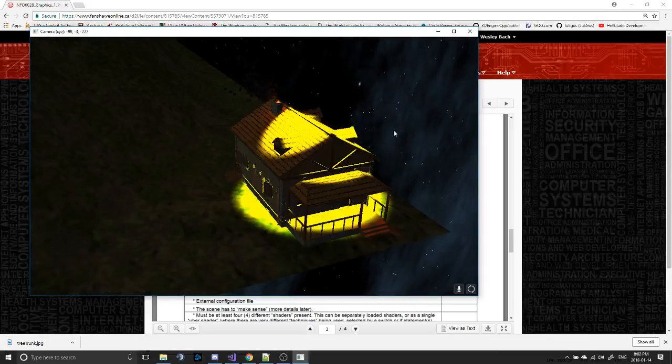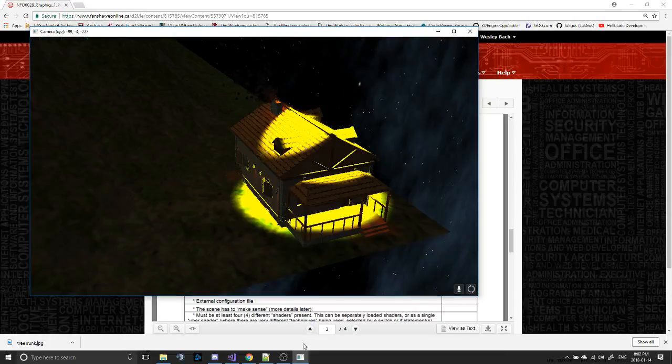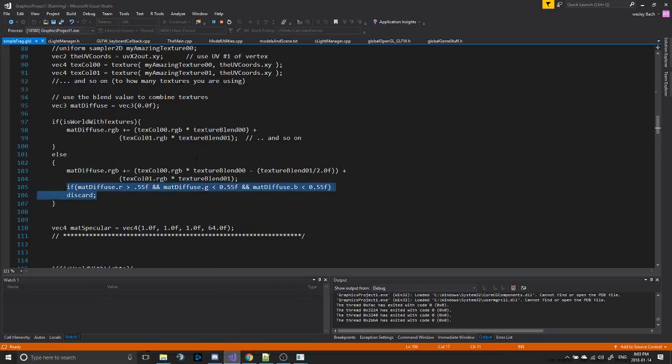Okay, turn that off. So lots and lots of lights. There are 20 lights in my scene.